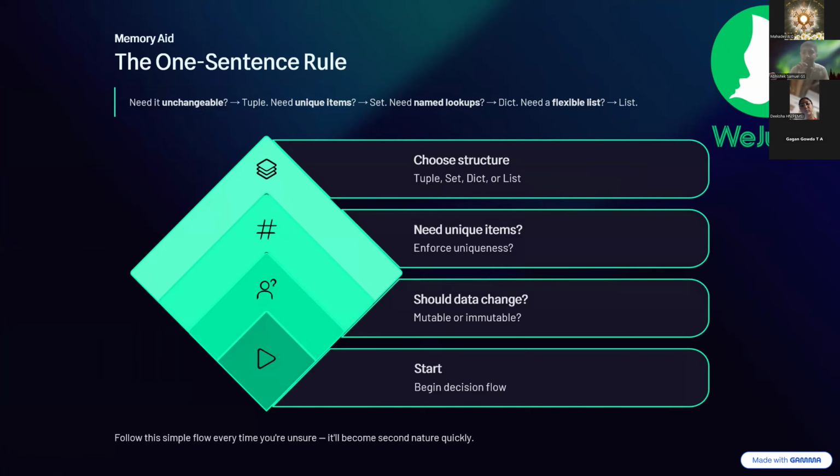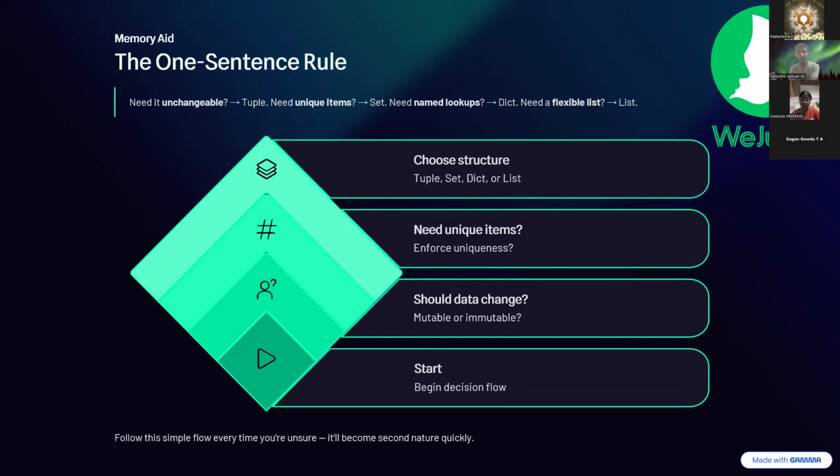If you need lookups or keys and values, you're good with dictionaries. And if you need smooth flexibility, you're good with lists. First, we will start with this one-sentence rule.